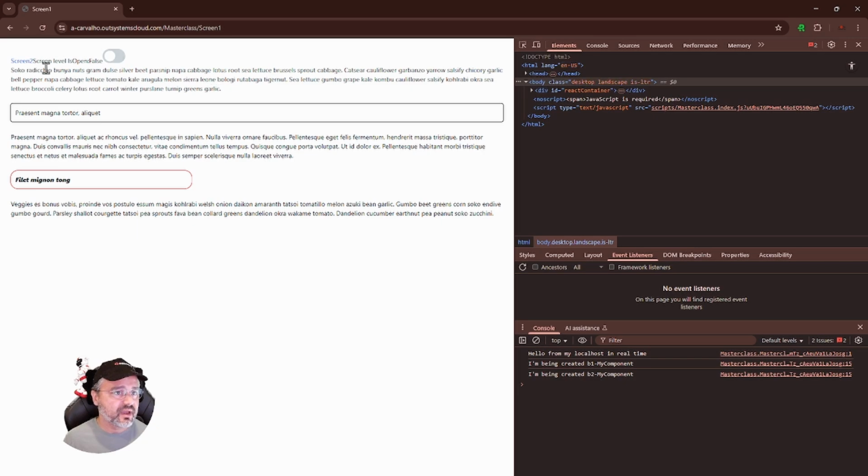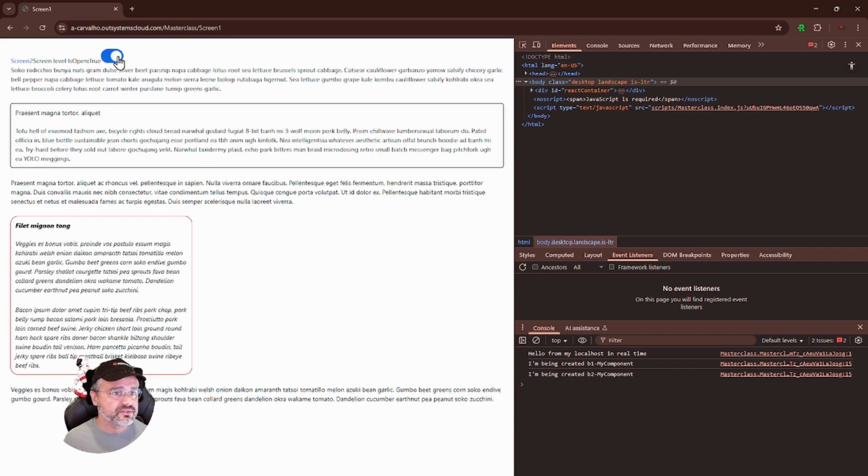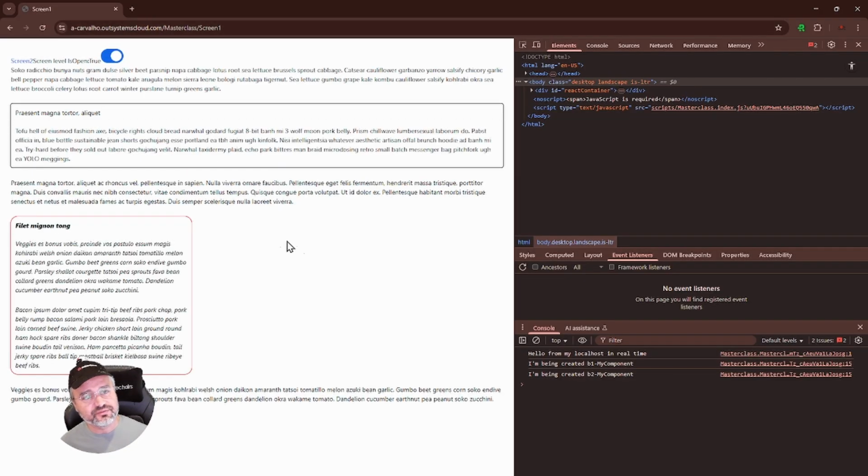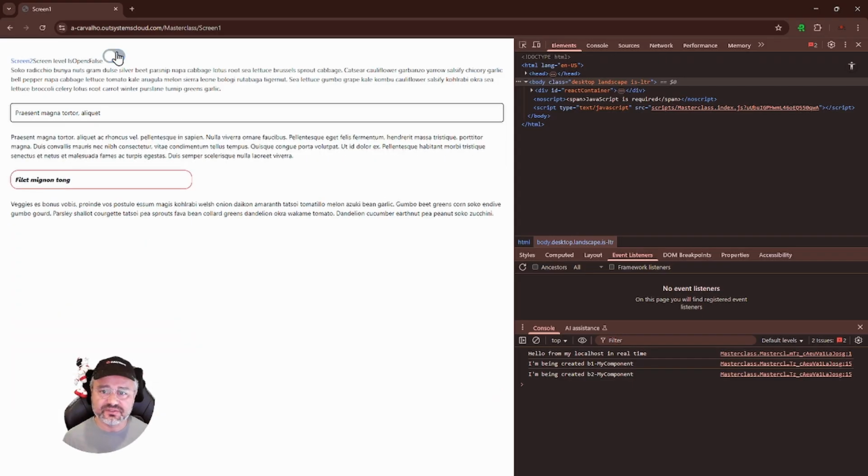So I have screen level is open, it's false. No, it's true. It's false, it's true. So you can see I am controlling the state of the component from outside. This is also pretty common. Let's see what more we can do.